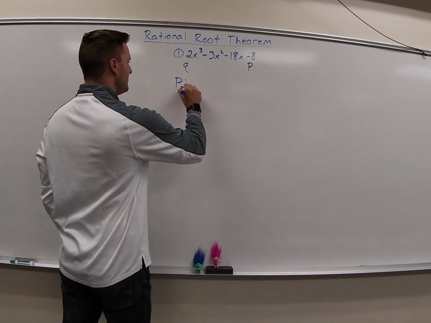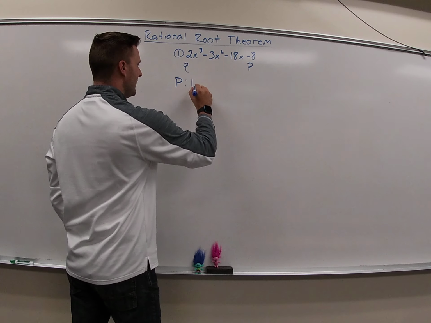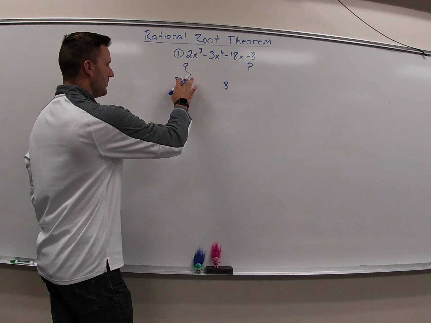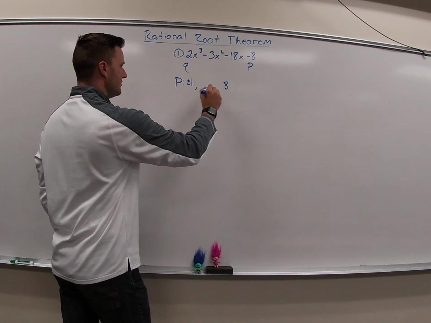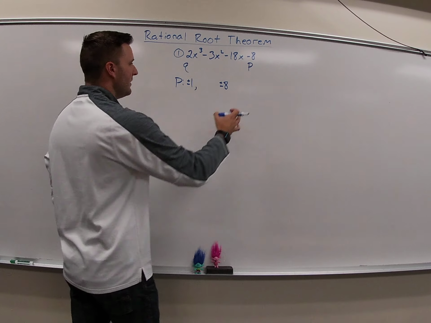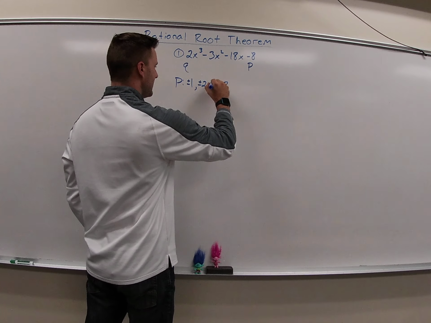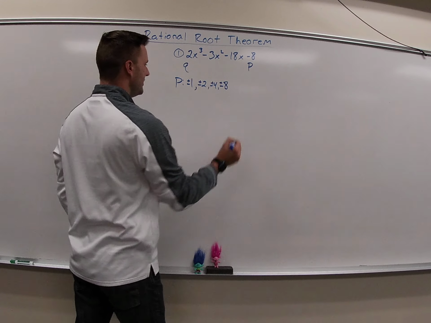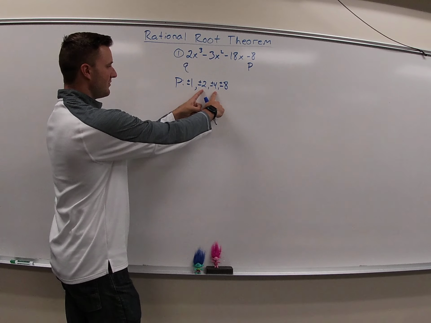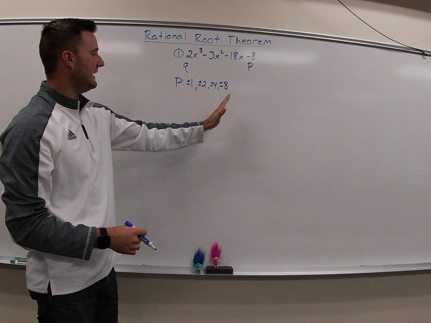Let's do factors of p first, meaning what times what gives me 8? Well, we know that 1 times 8 gives me 8. Also, we want to use plus or minus to denote these, because we can have positive or negative for both of these. What else will give me 8? Well, plus or minus 2 times plus or minus 4 will also give me 8. So 1 times 8 are factors, and 2 times 4 are factors. So all of our factors of 8 are 1, 2, 4, and 8.